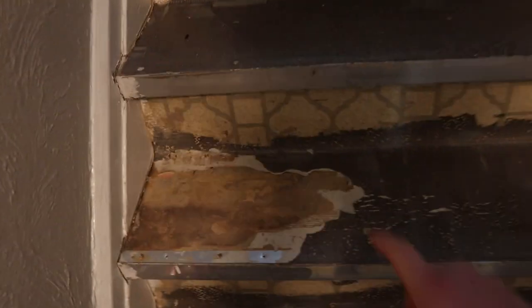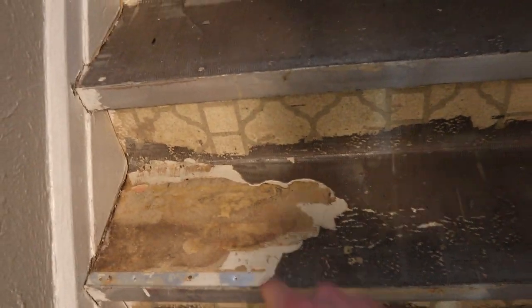What is up, CJ here with Starter Builds, and still working on the stair project, and not sure if you can see here, but essentially what I'm dealing with is a ton of leftover glue. They actually glued down linoleum on top of linoleum.